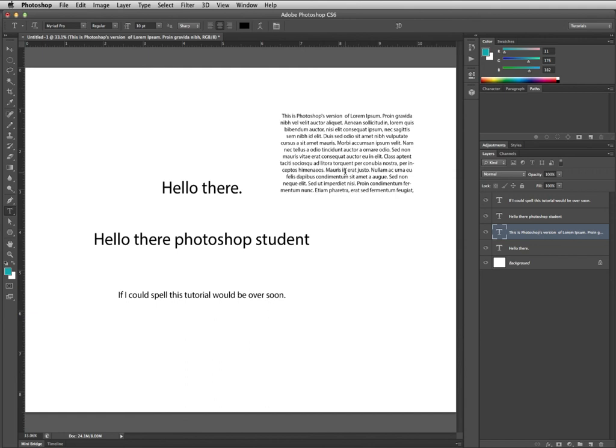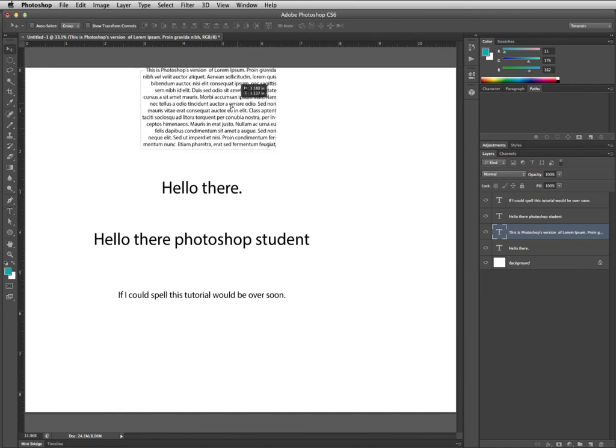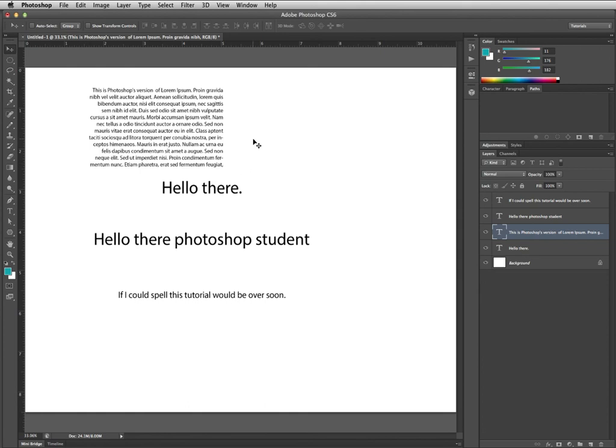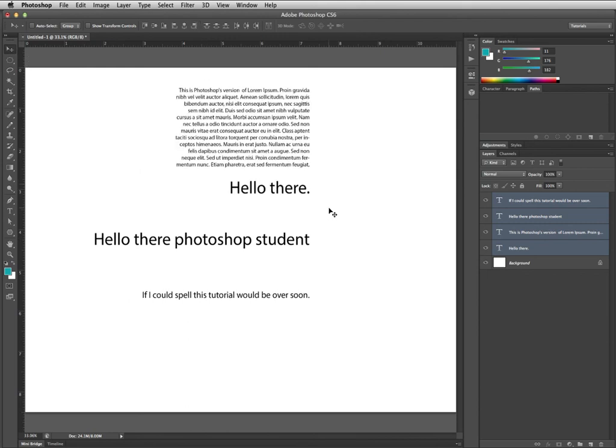I'm not talking about lining up like you would for just a single piece of type. This is when it's separate individual pieces that we can get all lined up the same way. So let's just add this to our group and say, you know what, I want all of these to have the same right alignment. So if I go to my Move tool first and say Right Align, there they are.